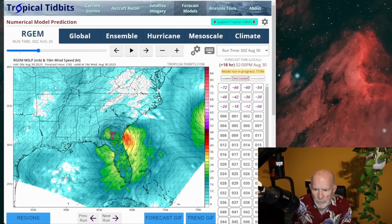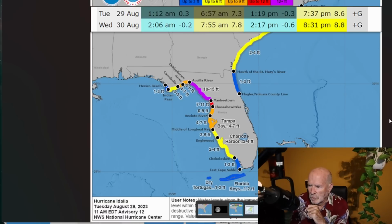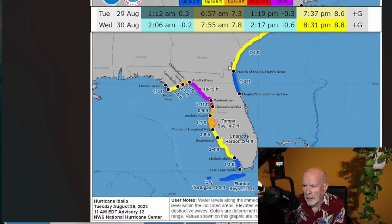Looking at this area, the hurricane itself at 2 o'clock tomorrow afternoon will still be pumping in some very strong southerly to southeasterly winds across the Atlantic Ocean into the coast of Georgia and directly into the coast of southern South Carolina. That's going to really elevate the tides. Now, do I have this graphic here? Let's see. This is the graphic I'm looking for, and the National Hurricane Center has the potential for 2 to 4 foot tide surge on top of the tide.